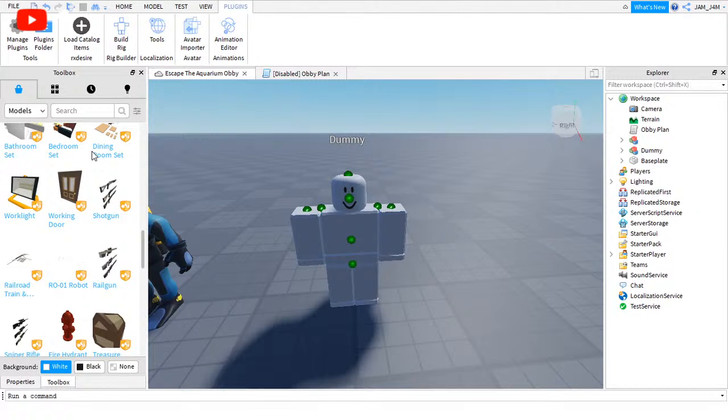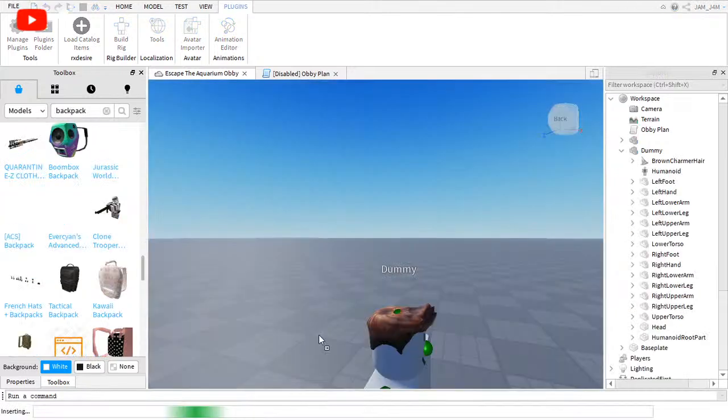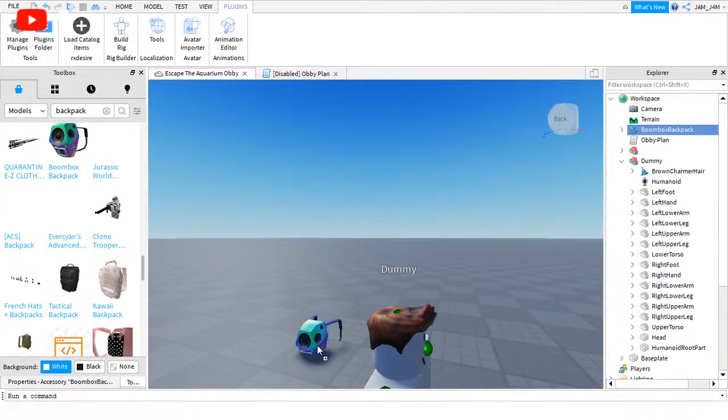Let's see. Give this person a backpack because they're most likely a student or something. I don't know. Once again, I gotta use an official Roblox backpack. I think this is an official one. But the thing is, I don't know because there's so many UGC backpacks out right now. I know this is an official backpack, but I don't think this really fits the theme of what I'm going for. So I'm gonna drag it right there for now.